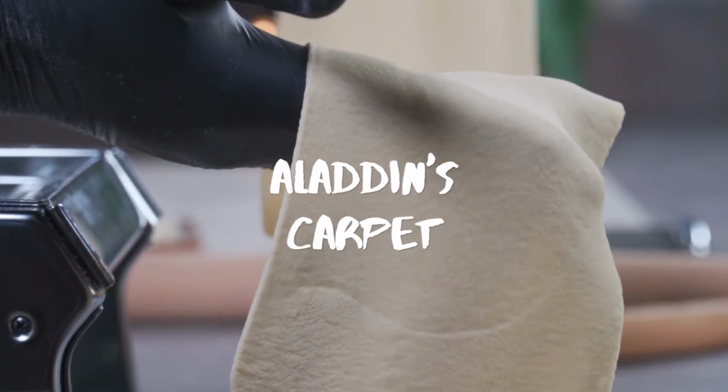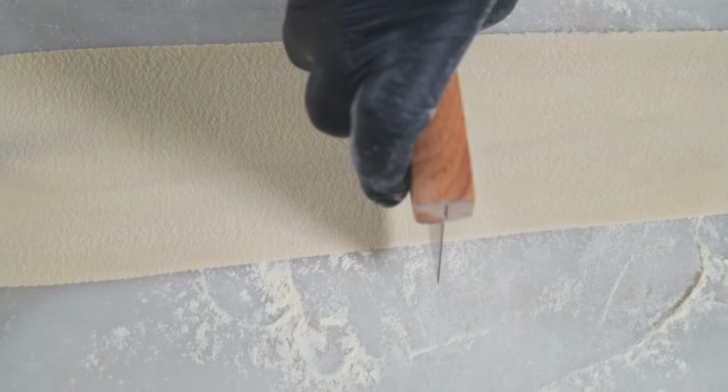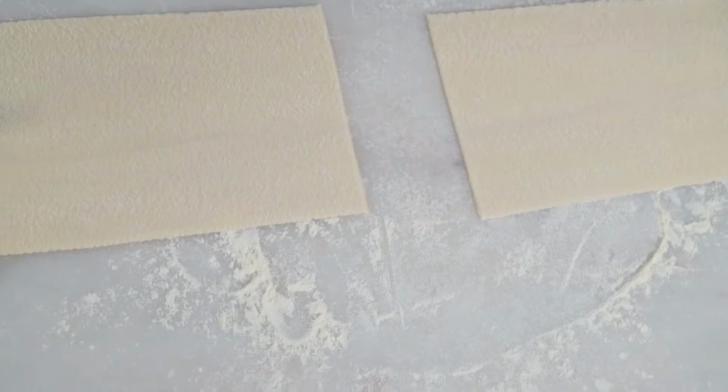As you can see, once you're done, your dough will almost be as long as Aladdin's carpet. Also, I don't think anyone wants to eat pasta as long as this, unless you have the neck of a giraffe. Cut your dough into 2 halves and start working with 1 half.